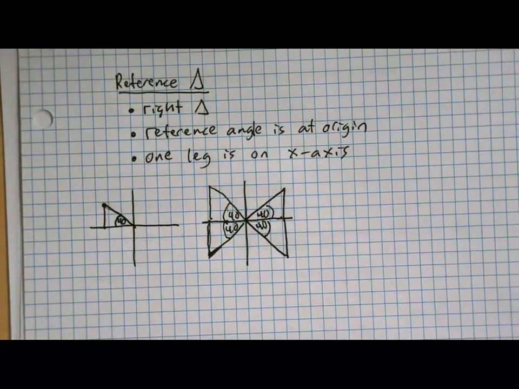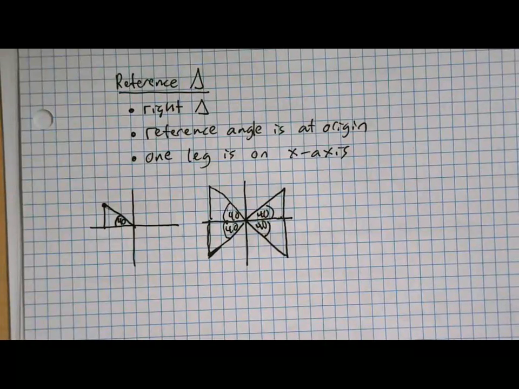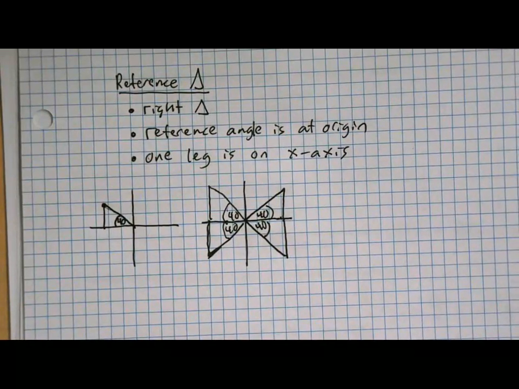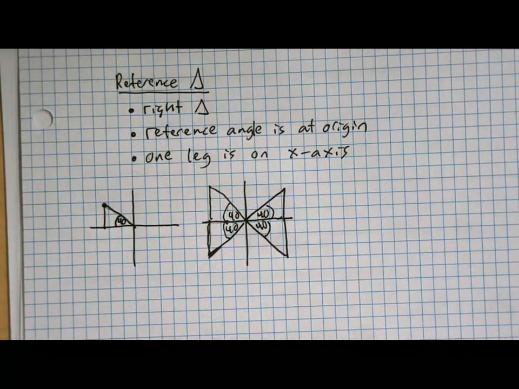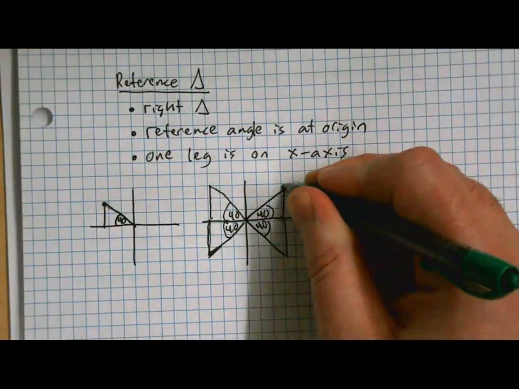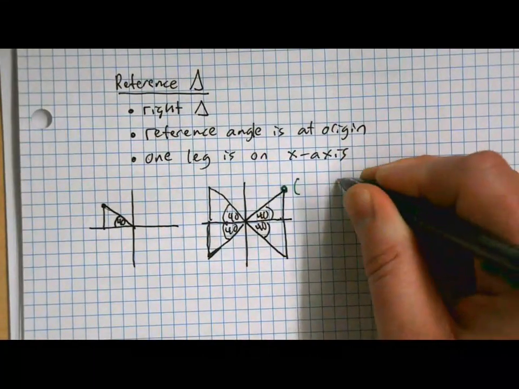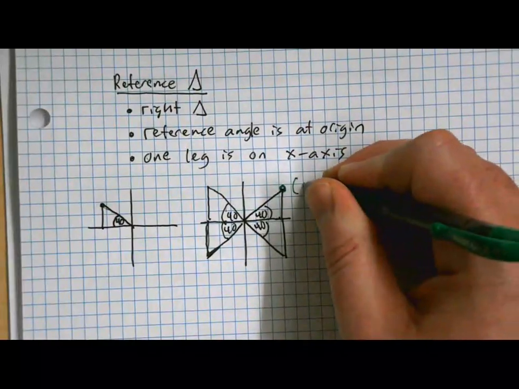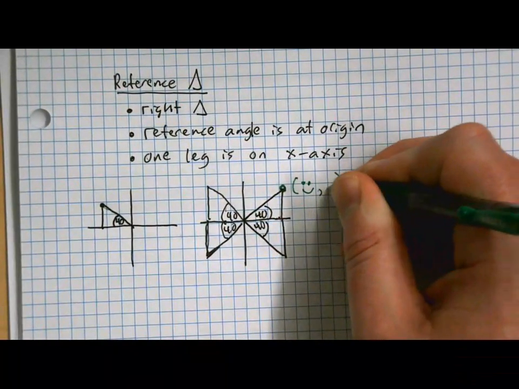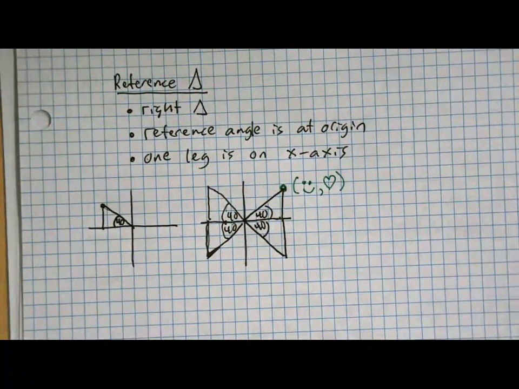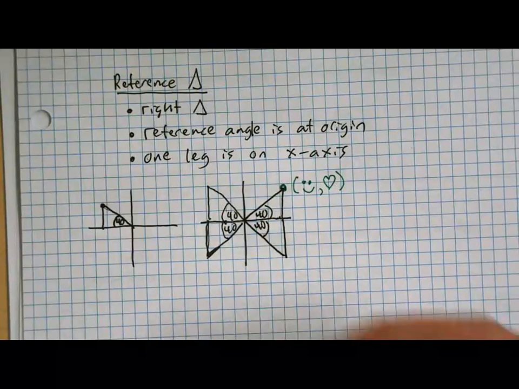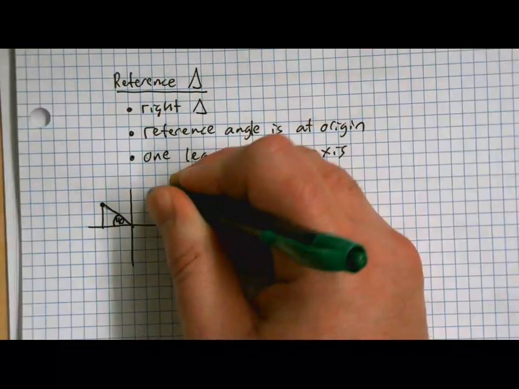Now, if I'd been a little bit more careful with my triangles, I want to point something out to you guys. I'm waiting for some people to look up at the screen here. If I had a point here, and I don't know what the coordinates of this point are, so I'm going to make up some symbols for it. It's going to be smiley face and heart symbol, okay? If I had the coordinates of that point and it was smiley face, heart symbol, could you tell me what the coordinates of this point would be?